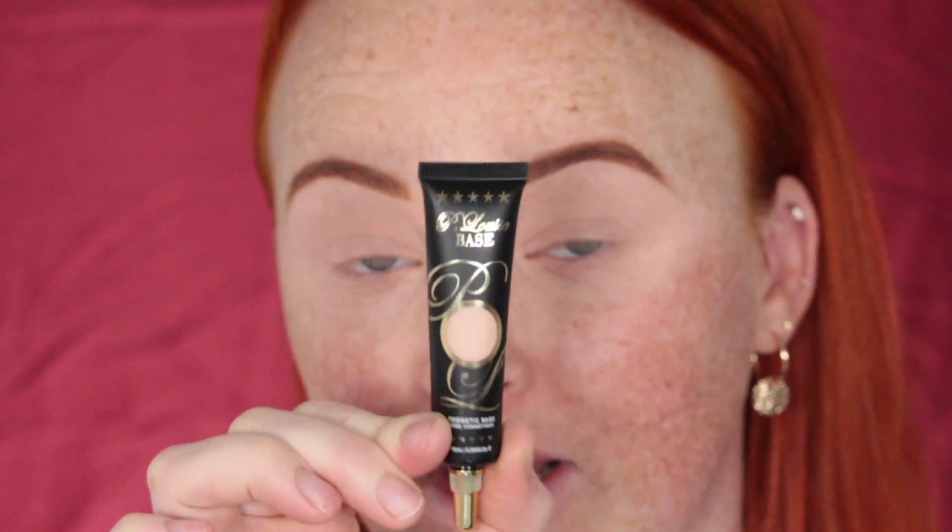So I did already do my eyebrows off camera and prime my eyes, and I also primed underneath my eyes today. I just thought it would be much easier to start it off camera. So for my eyebrows, I used the NYX eyebrow pencil in the shade Auburn, and then I just use my Anastasia brow gel on top of that. And then to prime, I just use my Plouise Base shade in number 2.